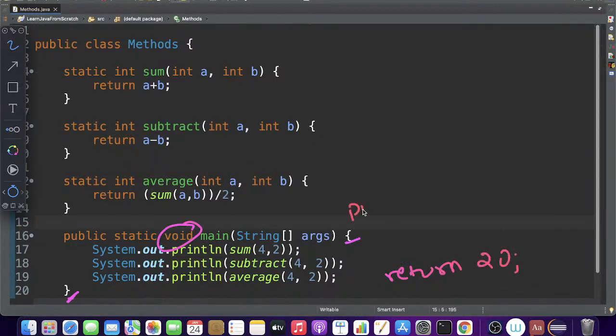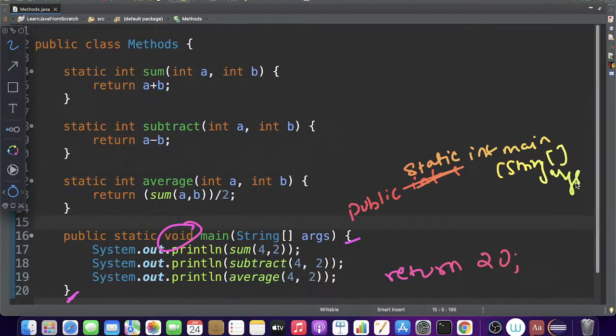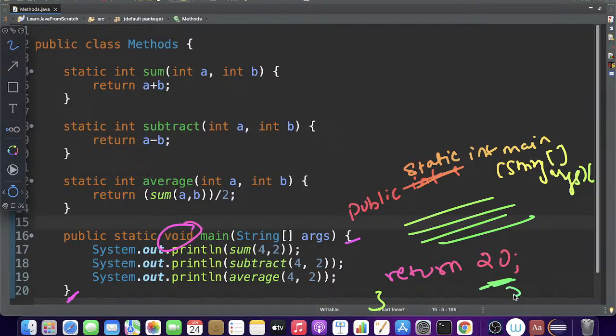Like public static int main, String args, like this. Now there are instructions over here and my main method returns some value of type int. Where am I supposed to use this 20?